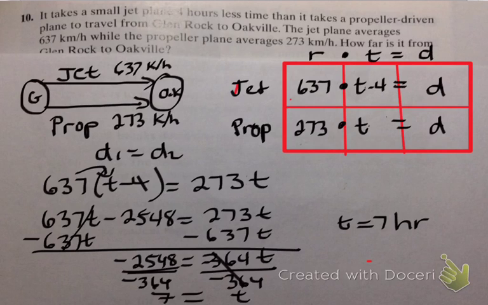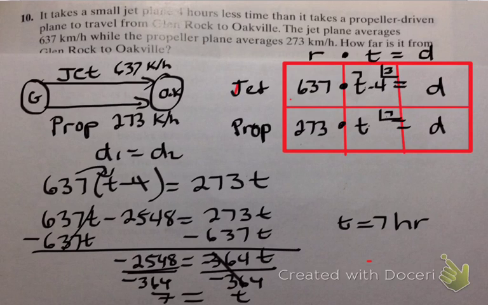Okay, what do you mean? So now I got to go back to the story and make sure: is that answering the question? No. So what do I have to do, Anush? You have to plug 7 into one of the equations. Into either equation. It doesn't matter. So really, what we're saying is that t in this case is 7. And in the other case, the time is going to be 7 minus 4, so it would be 3.